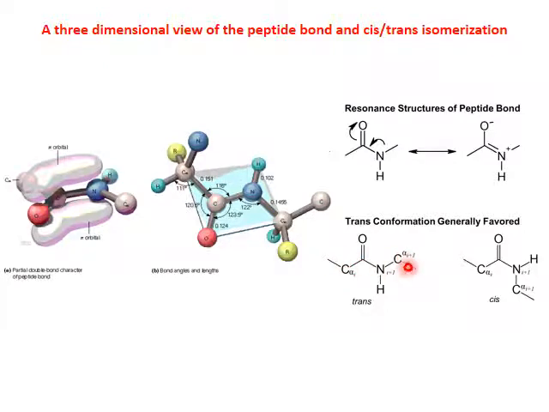Since this has partial double bond character, we can consider that as a double bond in terms of whether we want to call the alpha carbons trans or cis relative to that amide bond between that carbonyl carbon and the nitrogen. And so if we're looking at this and consider this a double bond, we would call the alpha carbons trans because they are on opposite sides of that peptide bond. And if they're on the same side here, they would be considered cis.